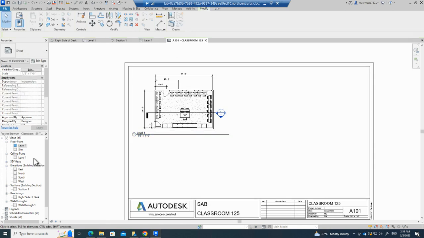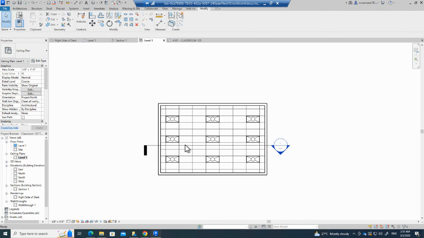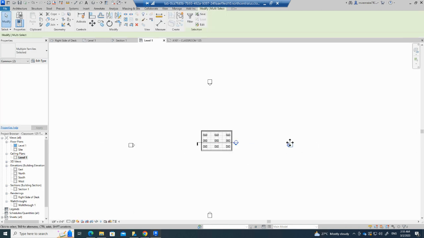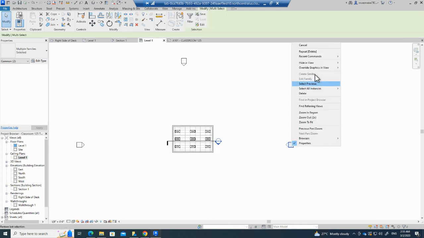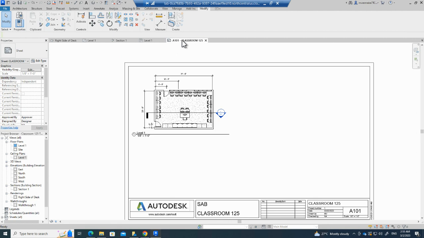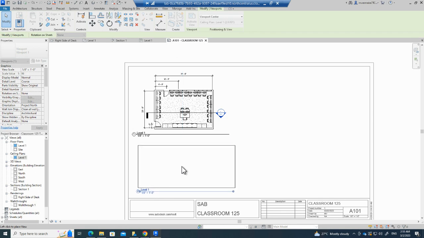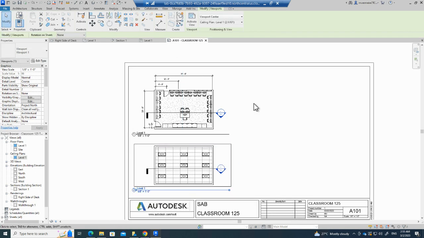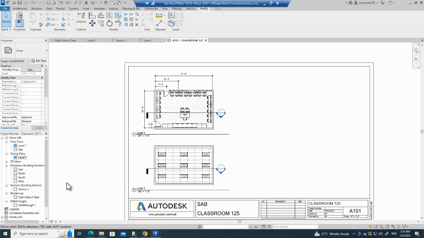Level 1. And we're going to do the same thing for the ceiling plan. If you double click to open the ceiling plan, I want you to hide these as well. Hide in view, category. Go back to the sheet, and then click and drag your ceiling plan in. And as you can see, it automatically aligns with our floor plan.